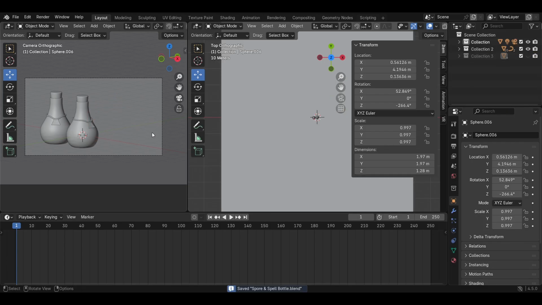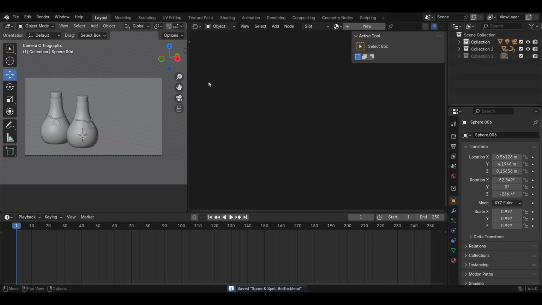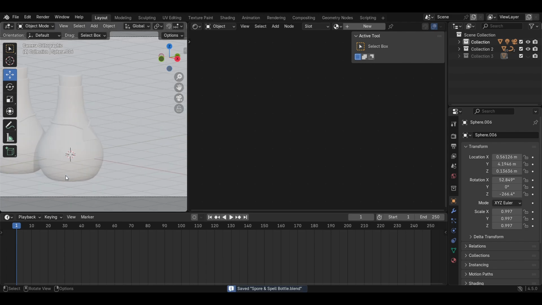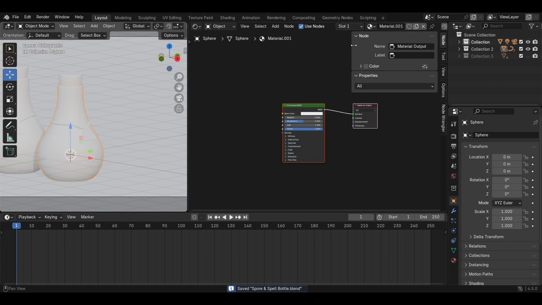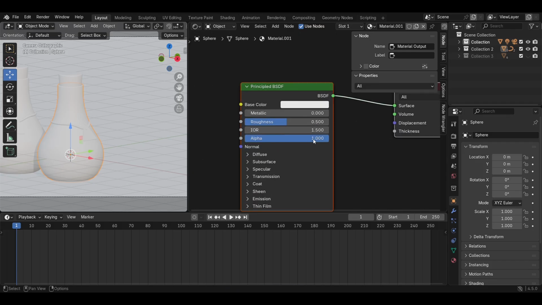Change one scene to the shader editor to add the material for the models. The initial material is the bottle, which changes the roughness, IOR, and transmission values.